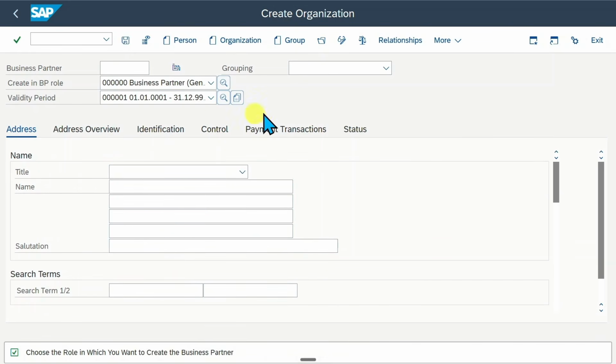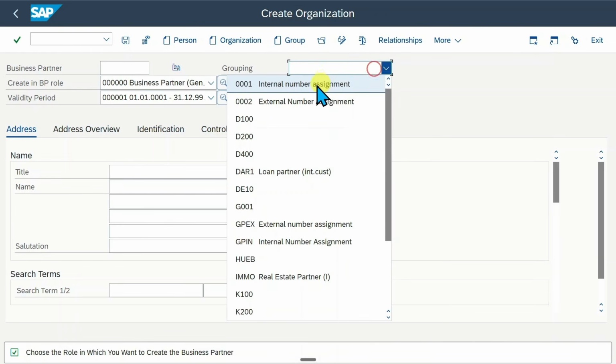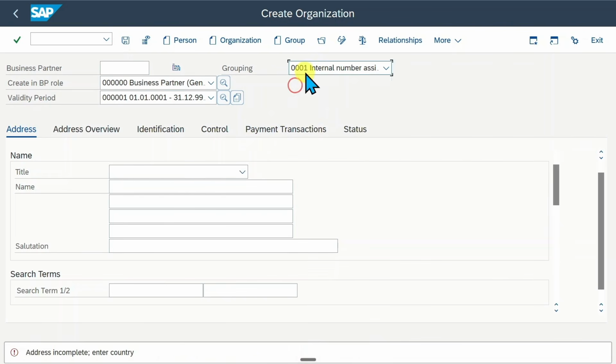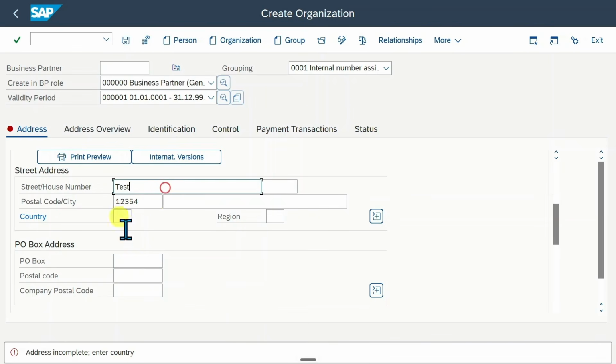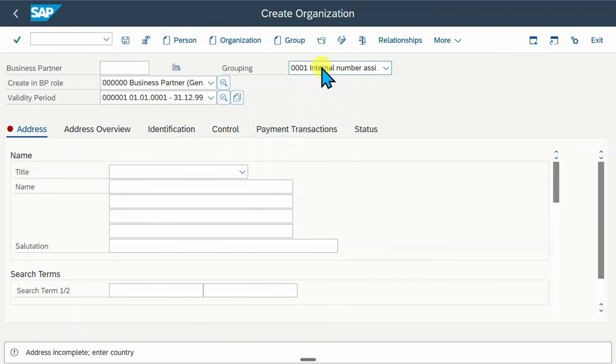And now quite important, as I said before, this we must do for the grouping which is blank. Because if we would have done this for one of those groupings over here, it would only count for this grouping. However, we have done it for the blank entry, so our screen variant counts for all of the groupings. So as you can see, also over here the fields are hidden and also over here certain fields are being defaulted. So this is quite important, please remember that. However, you could also of course create various screen variants if necessary for the different groupings. However, if you would do this, then of course you need another mechanism, so to say.